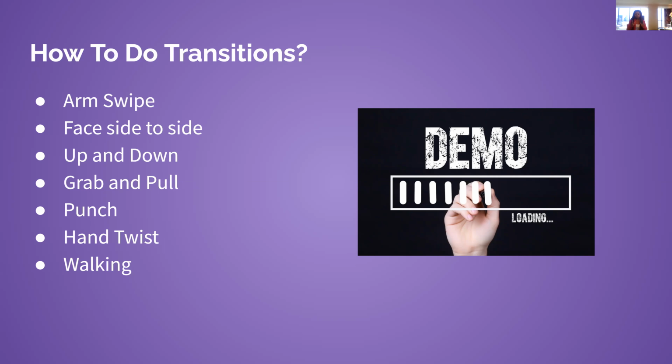This one's a very simple transition. The next one is the up to down. So this one, you need your phone. This can't be done on a tripod. You take your phone and you put it in front of you, and literally it's the up and down. So you take the phone, you put it above your head, and then you put it right back down on your new shot. That's it for this one.